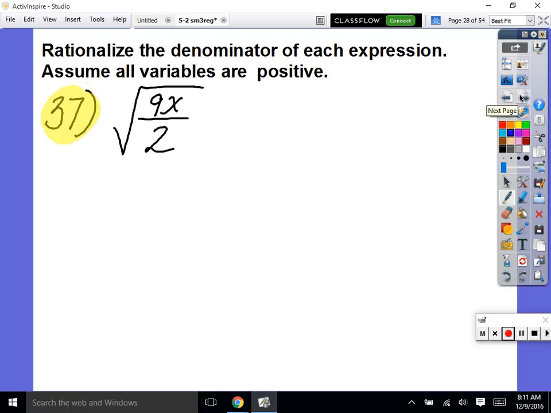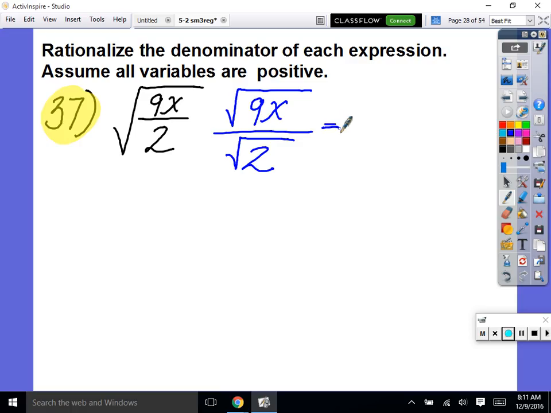All right, let's do 37. Now notice, this one's already together. And notice, nothing simplifies underneath the root. So let's split it up so that we can simplify it in sections if possible. So on top here, we have the square root of 9x. On the bottom, we have the square root of 2. You'd say, that answer is technically not quite simplified yet. Doesn't the top kind of simplify? Well, part of it simplifies, right? The 9. So won't it be 3 square roots of x on top?